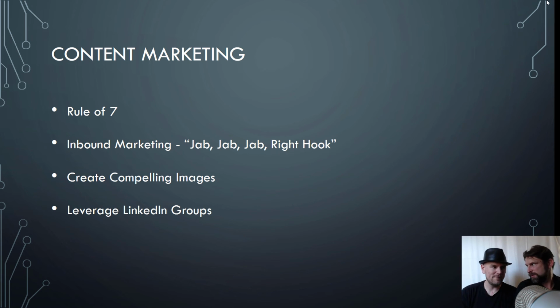Now, instead of the disruption model, what we're seeing is advertisers providing value up front. Instead of asking right away and disrupting what people are doing, advertisers are now creating incredibly valuable content, which attracts people, and in turn, they want more. And when they want more, they're going to go to the people that gave them the content to begin with. They're going to go to the source. It's flipping the script on the old model, making the consumer seek the advertiser because they have the solution to that person's problem. That's right. Especially if you put it together with the rule of 7. There's that guy again. Oh my God, here's some great advice, right?